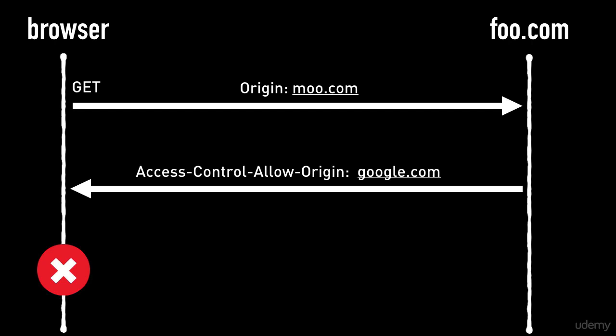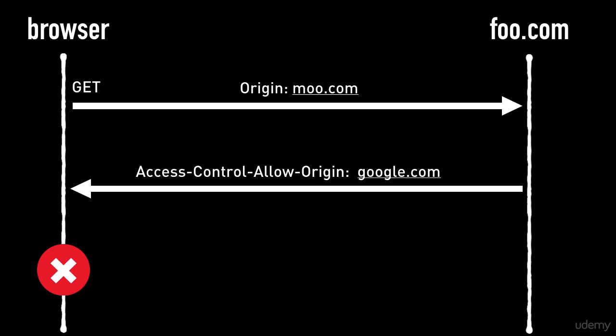Now the thing to remember about GETs is that the contract, or the promise, with a GET request is that it's not going to change anything on the server side. So if you issue a GET request to foo.com, the promise is that foo.com is just going to return some data. It's not going to change anything in its database. It's not going to change some state. It's not going to destroy a resource. It's not going to create a resource. It's just going to return something.